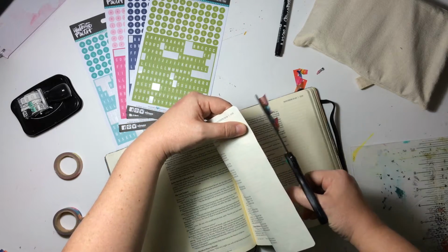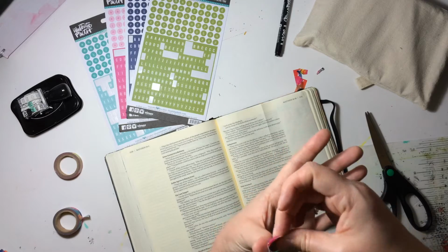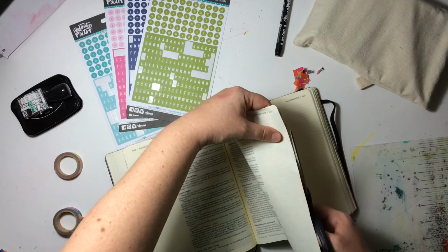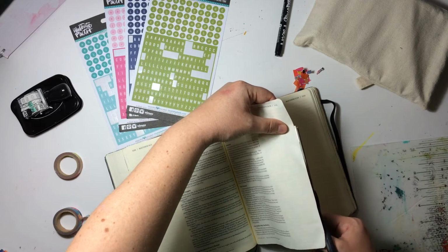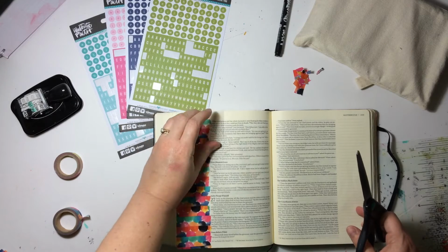Oh, and you know what I just realized? I went all the way to the bottom of the page, but I didn't start all the way at the top, so whoops. Oh well, it's not a big deal. I won't lay awake tonight thinking about that. Okay, so that's what it looks like now that it's down.